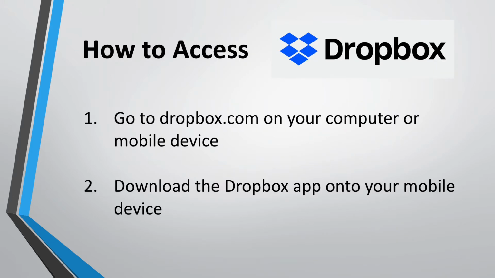There are two different ways that you can access our Dropbox files. You can either go to dropbox.com on your computer or mobile device, or if you're using a cell phone or a tablet or something like that, you can download the Dropbox app. Just go to the App Store and look up Dropbox. It's free, so you can just go ahead and download it right onto your device.